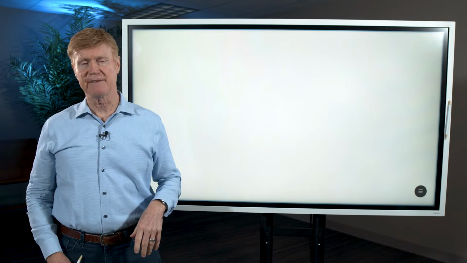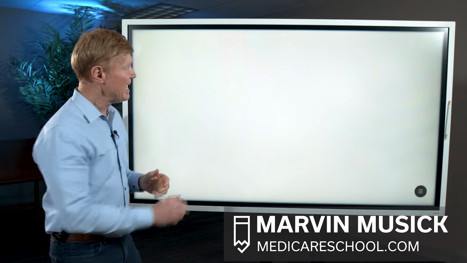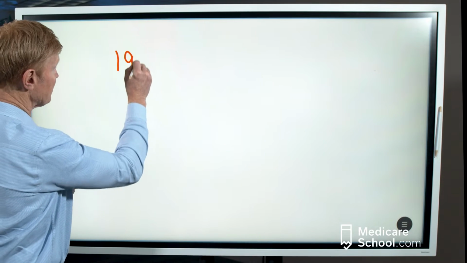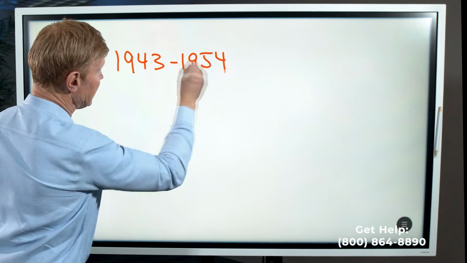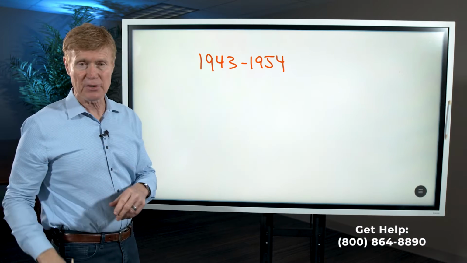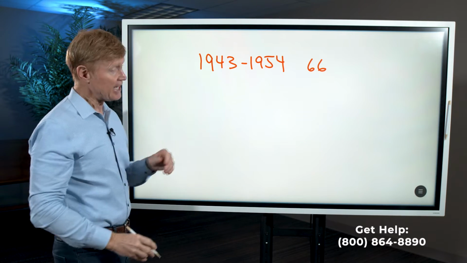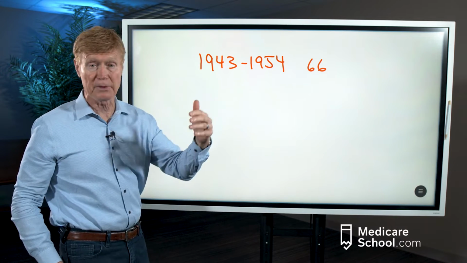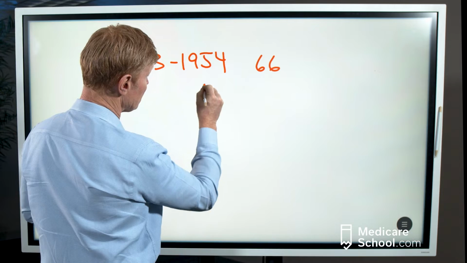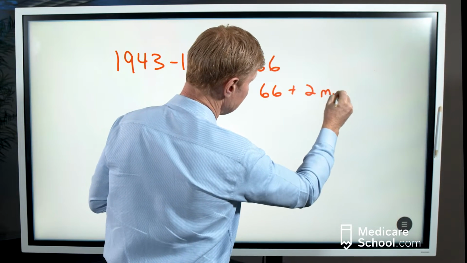So the first thing that we have to do in making this judgment is we have to know what our full retirement age is. And so let me just draw up here on a real chart very quickly for you so everyone knows your full retirement age. Anyone born between the years of 1943 and 1954 has a full retirement age of 66. And then after 1954, Social Security began to add 2 months to our full retirement ages. So if someone is born in 1955, they have a full retirement age of 66 and 2 months.